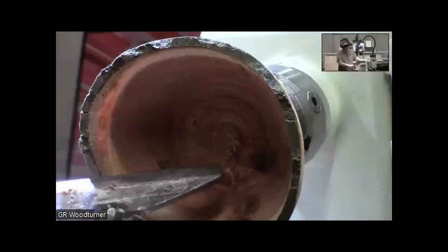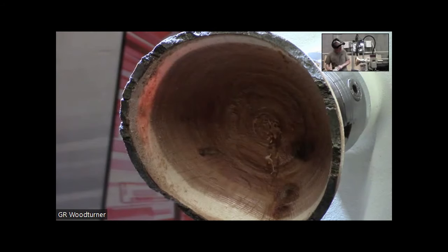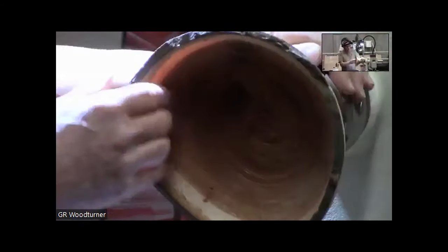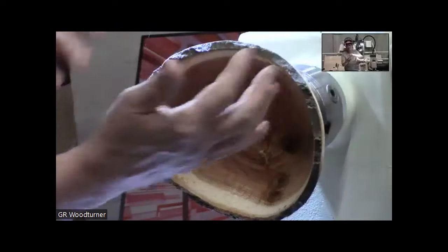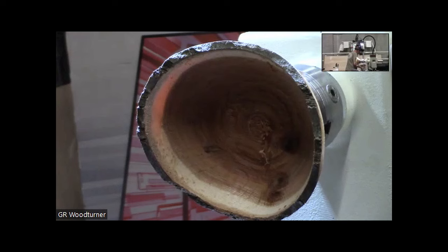I'm not going to get too carried away. Anybody want to watch me sand for half an hour? The one difference, I'll say, when sanding a natural edge bowl is that the bark is not at the same level. So when I'm sanding, let me see if I can.